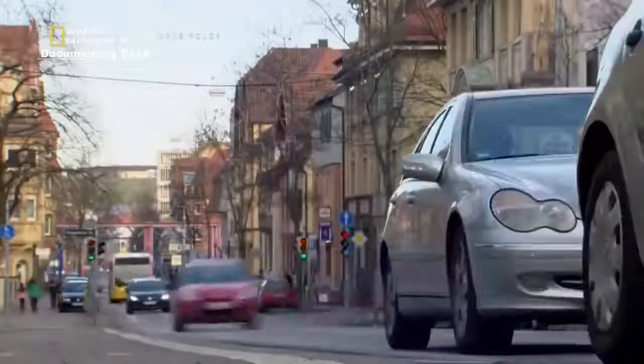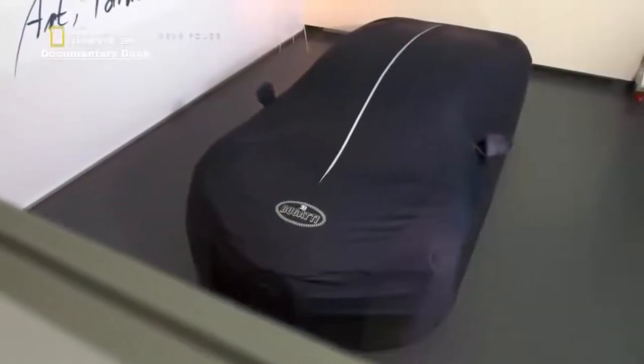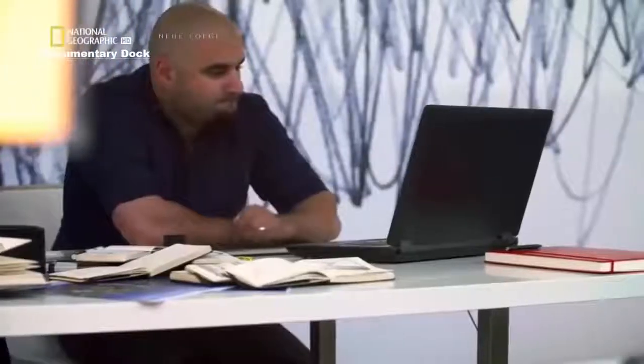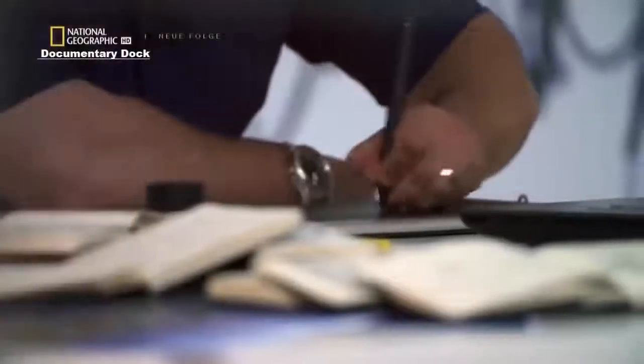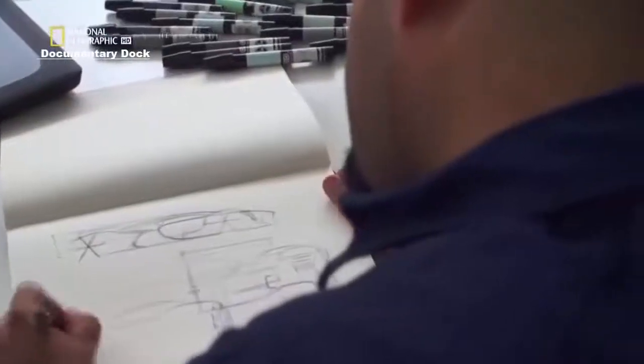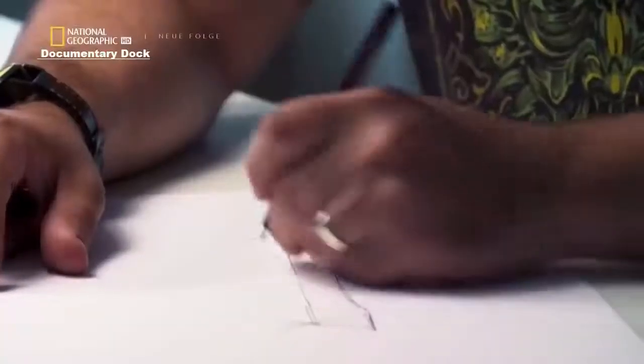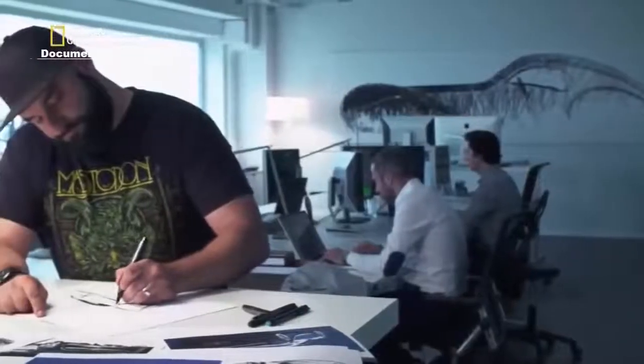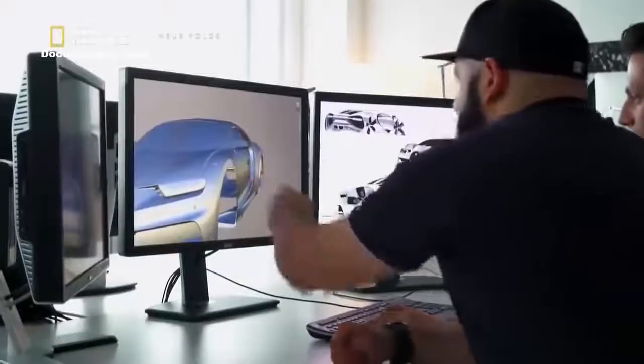Most car design is intended to help sell the machine. Inside the Bugatti design studio, the focus is a bit different. It has to be when you're defining a machine intended to blast well past the 400-kilometer-an-hour barrier. Everything starts with a lot of thinking, but the thoughts are best expressed by sketchwork. Once the team defines the car on paper, it's time to move it into the digital world.